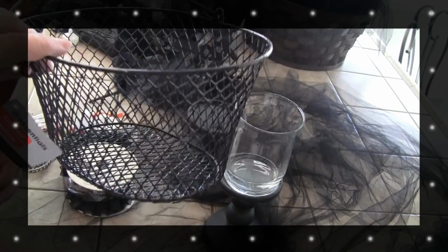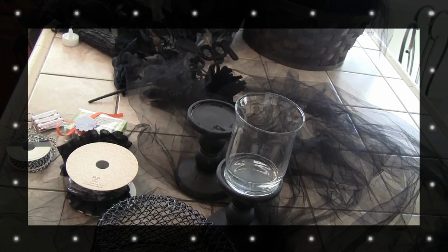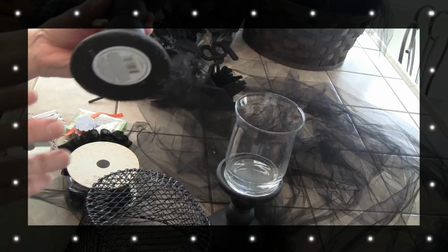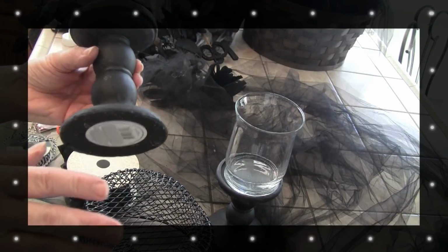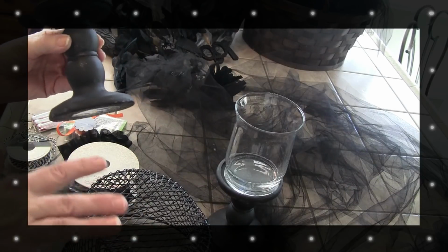So I saw this there, which I had never seen. I always saw just the white ones. And I thought, you know what I'll do? Before I make it into the light I want it to be permanently, I'm going to do a Halloween light. So for now, I will keep these black, and then when I'm ready to do what I'm going to do, I'll do them cream, and I'm going to do it more of a farmhouse or shabby chic.